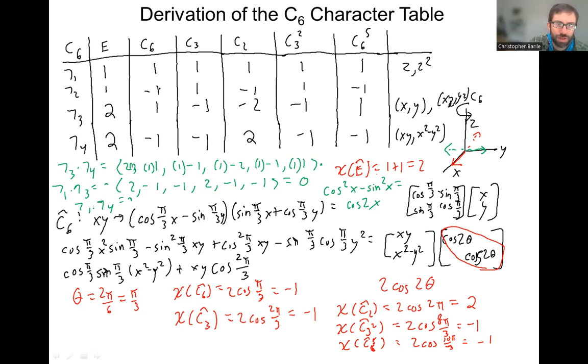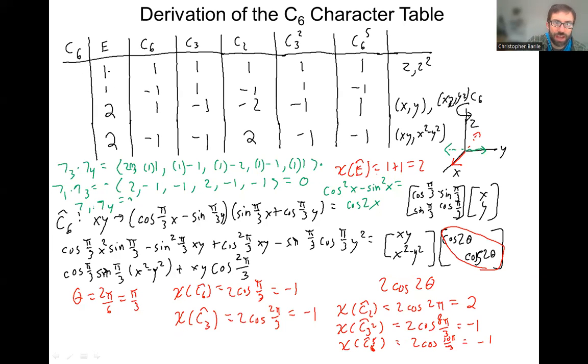We're going to have 2. That brings us up to 3. This brings us down to 2. Then we go down to 0. And then we go to negative 1 and then back up to positive 1. So we are indeed orthogonal. So at this point, it's puzzling it out. It's not super exciting. There's a cubic function that transforms as this, but good luck finding that. That's going to take quite some time. So when you don't have too many things left to do, it's better to just use orthogonality and puzzle it out. We can now put down our Mulliken symbols.